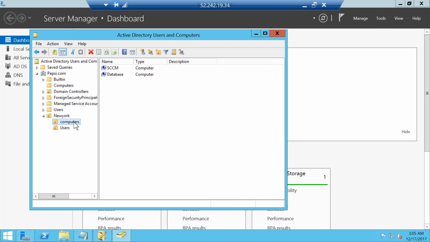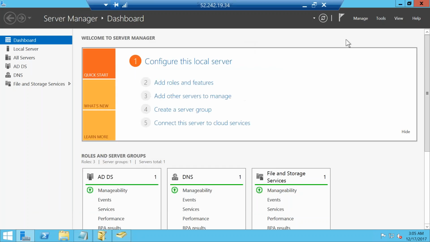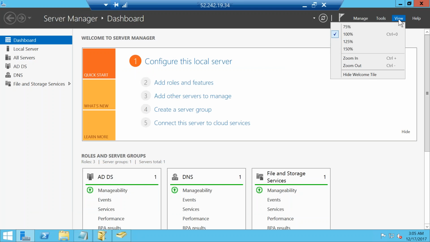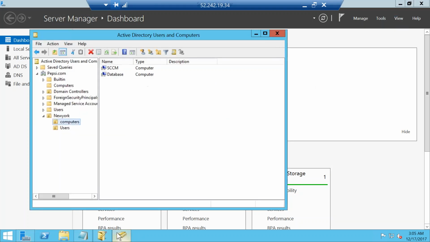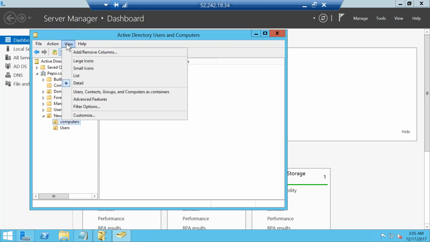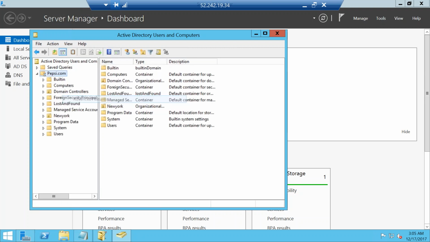Okay. Now the first prerequisite which we have done, the System Management container, is ready. Click on View on the top, in Active Directory. View, Advanced Features.